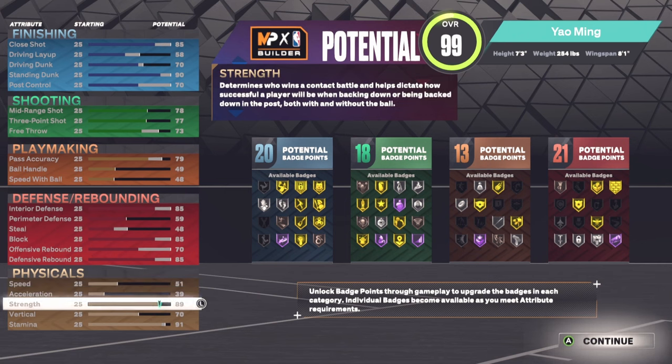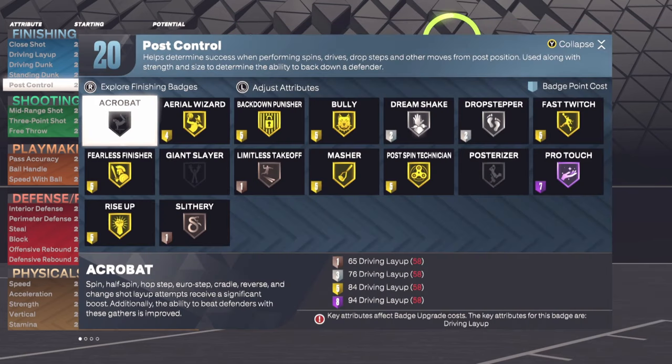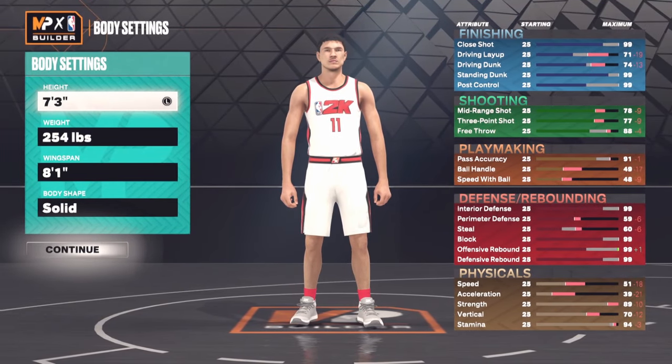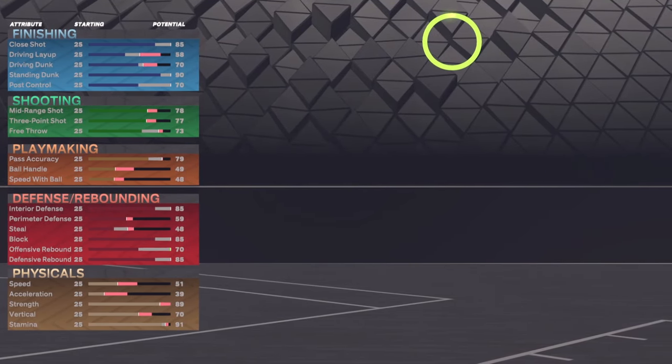And then we're going to go to strength, and we have an 89 strength. And I'm pretty sure you guys know why we got the 89 strength. If you see right there, let me show you guys right now. We do get the gold bully badge if we get 89 strength. So, you know, we're going to be bullying some people. It's going to be great to play with because no one's going to be able to really stop us, honestly.